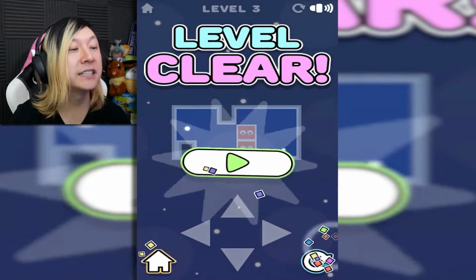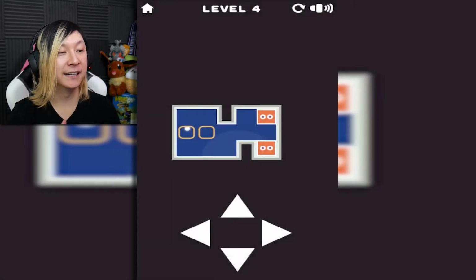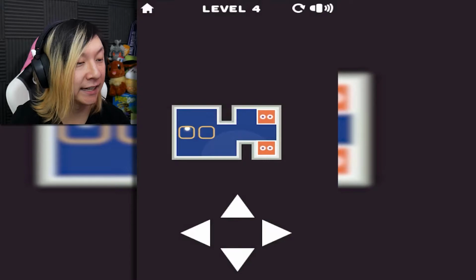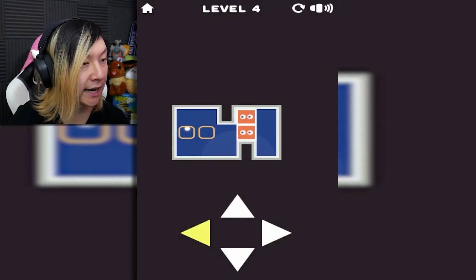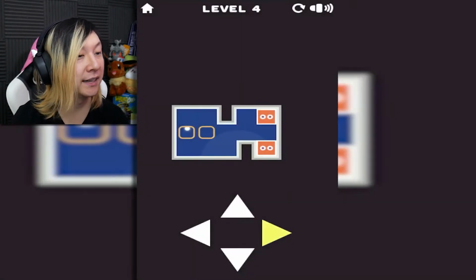So, I see. Now, because they're attached and they're orientated right, they're going to be able to get into that. All right, cool. So if I do this, then they're attached, and I can't break them apart. Okay, crap. Now they're stuck in here, so we have to do that in a different order.